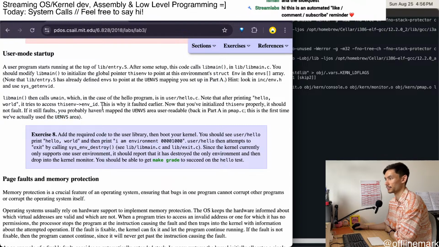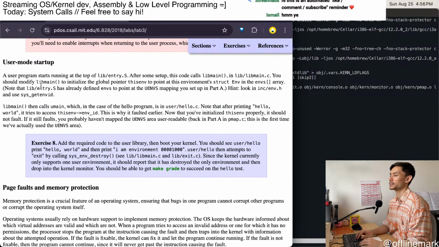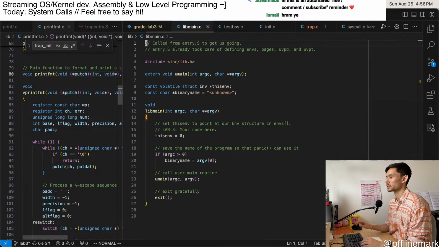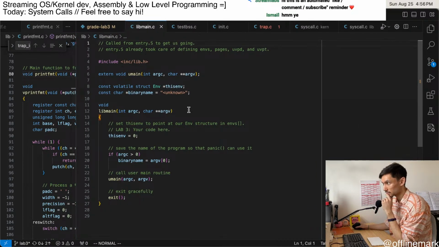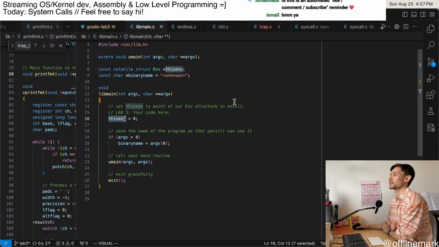Okay, time to access UENVS. So we should modify libmain to initialize this global pointer, thisenv. Let's check it out. libmain.c. Set thisenv to point at our env. So it's set to 0, and it's a global pointer.